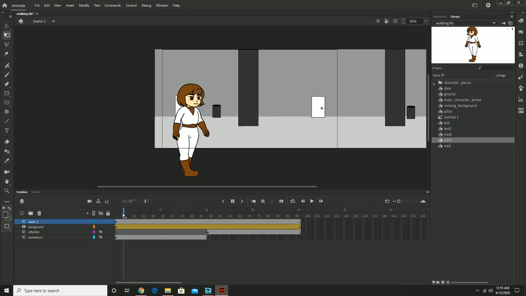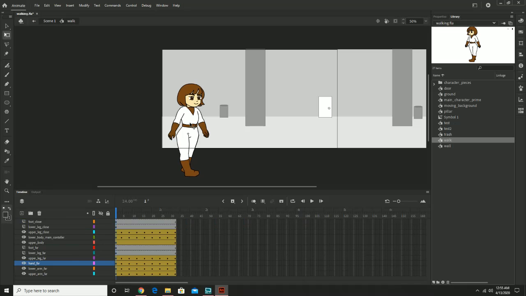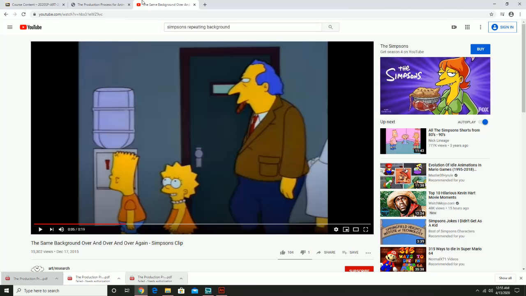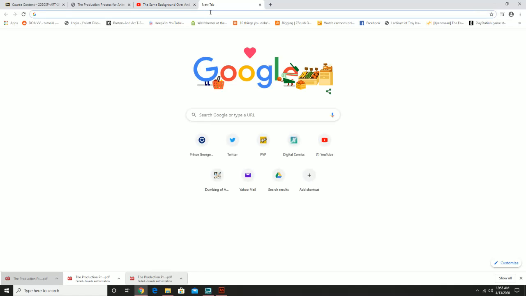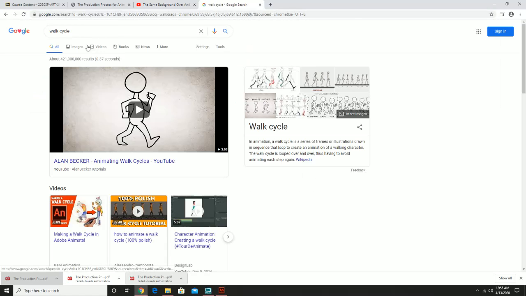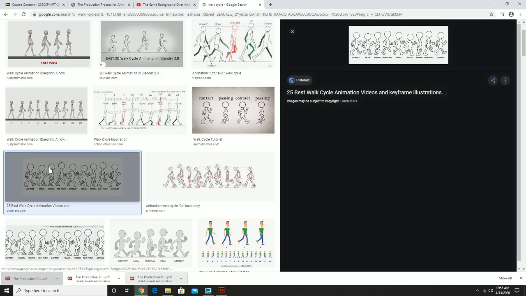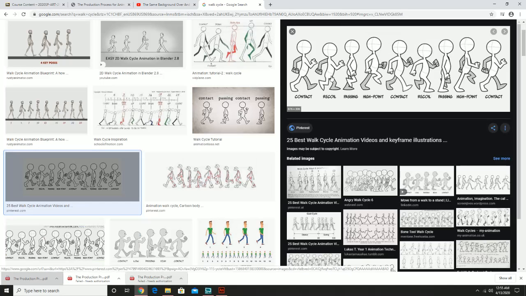Now, one last thing that I do want to do in here, and by the way, something that's nice about this is if you do need to make an adjustment or change, you can always do one after the fact, which is very awesome. So for example, here, if I do look for a walk cycle again, the big thing that was a bit of a problem that I'm going to actually fix right now is it looks like certain areas need to go up and down a little bit more.